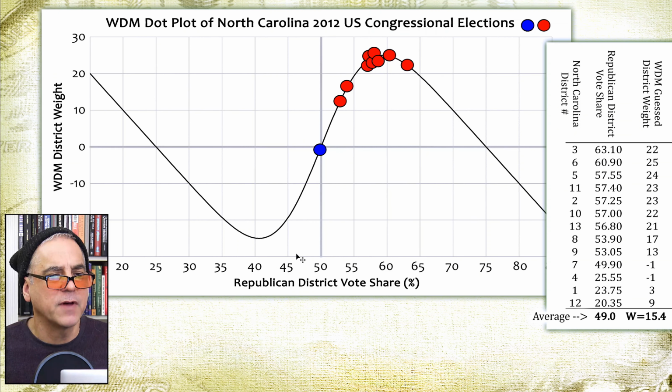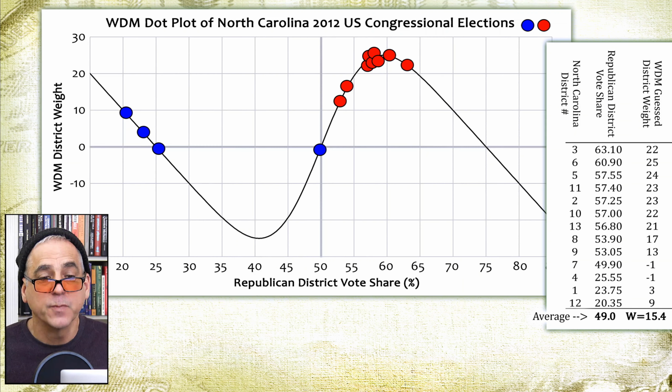This is a good example of how the weighted districts method looks at the district, not the seat. We have a Democratic seat, but the district is not Democratic. It's neutral. Had a Republican barely won the district, the measurement would barely change. And that's the way it should be. See, 25.5. Now we're getting into the packed Democratic districts, 23.75. These districts benefit Republicans. And finally, 20.35 gets a weight of +9, and we put that weight way down here.